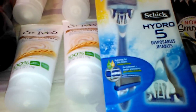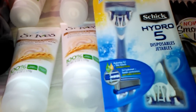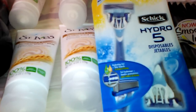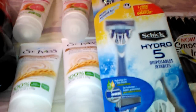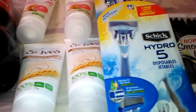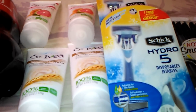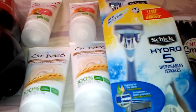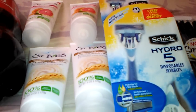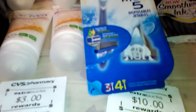I also had a four-dollars-off-ten shaving coupon from CVS and a two-dollars-off-ten Schick coupon, taking six dollars off. So it was a total of $26.58 for both. The buy one get one free took off $13.29, bringing my total down to $13.29. Then the four-off-ten shave and the two-off-ten Schick took another six off, making it $7.29, and I got ten back.